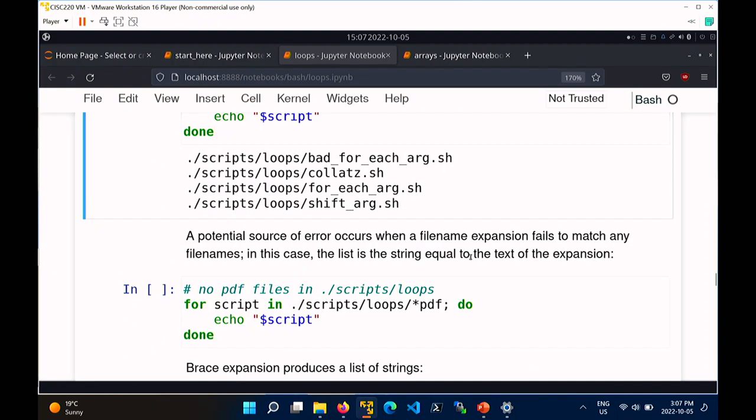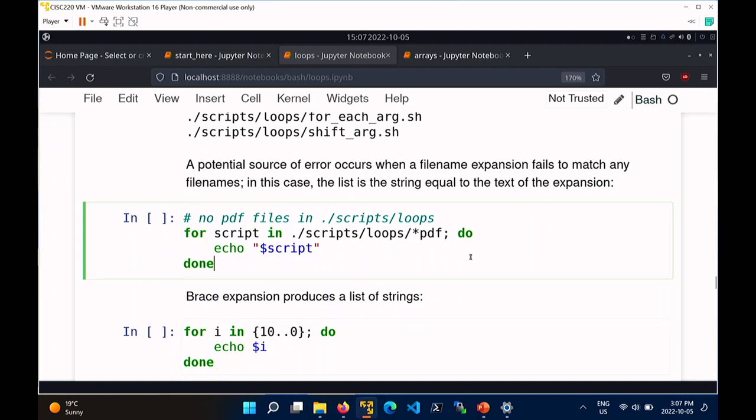Now, the super annoying thing in bash: when you do a file name expansion like this, there is the possibility that it expands to nothing. If there are no PDF files in this directory, then the pattern doesn't match any file.